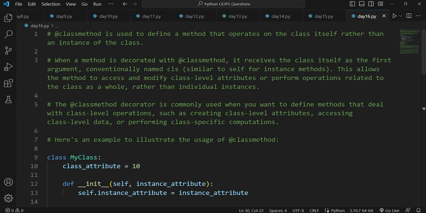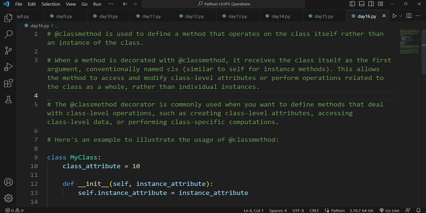Conventionally we use cls, similar to how we use self for the instance method. So we use cls because it takes the class itself as the first argument.